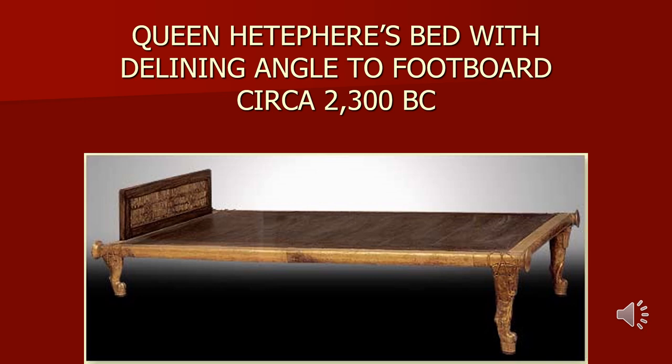Along with the chair was this bed that was discovered, and her tomb was actually discovered in 1925. It was thought to be a reburial, as the original tomb had been looted and the mummy was missing, but they did find some of these artifacts. So the head of the bed was elevated higher, as you can see, than the feet, so it's sloped, and then you have that footrest so you don't slide off the end of the bed.